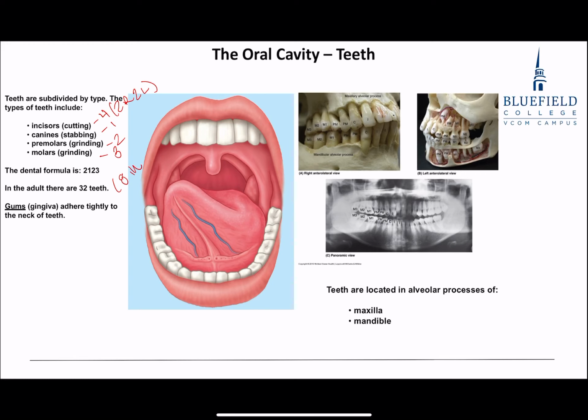And then the other thing, besides permanent teeth, which we're most familiar with, we also know that children have deciduous teeth or milk teeth. So their dental formula is a little different. We'll talk about that. I have some pictures in the lab, but you can see this is a dissection of the maxillary and mandibular alveolar processes, where the milk teeth have formed, but they haven't erupted yet.